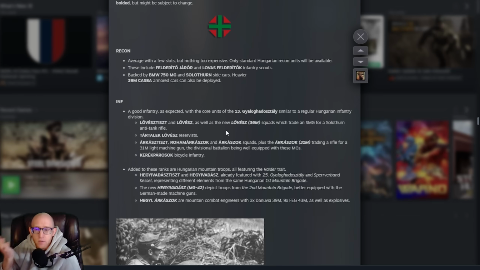Tartalek Lovesh Reservist. Okay, so Lovesh here basically looking like whatever, I can't remember the second Lovesh, right? Second, is that the number? Is that the division already in the game? The Archivist, Rome Markazoks, and the Arkazok squads, plus the new Arkazok 31M, trading a rifle for a 31M light machine gun. The divisional battalion being well equipped with these MGs.